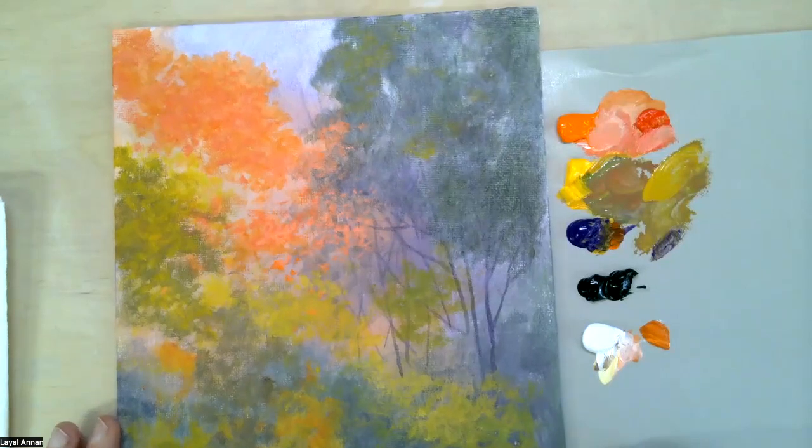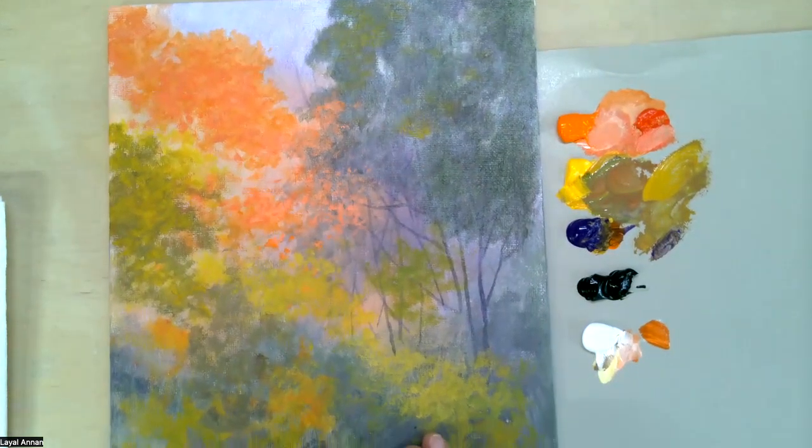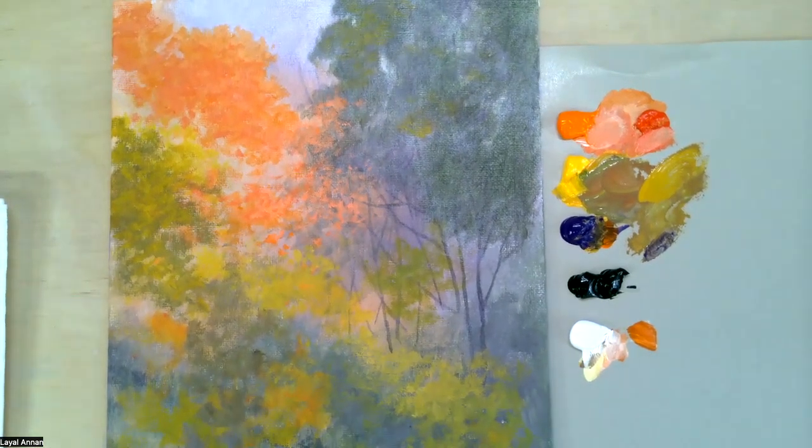Right, so what I need to do now is glaze this a bit. I push it back. It's coming forward too much, especially this area here. So I'm going to use a hair dryer, dry it, and we'll glaze it.